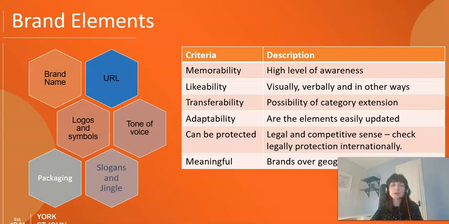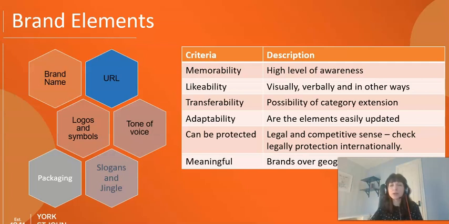Their logos and symbols. Diet Coke is aimed at women, and that is a silver can with red italic font, Coca-Cola font, obviously. Pepsi Max, also a low-calorie drink, is aimed more at a masculine market. Therefore, their colouring is more black with a contrast of red and blue. So it's very different in terms of the look and feel. The packaging or lack of packaging, when we come to Lush, will tell us what the brand stands for. And slogans and jingles are very effective in terms of repeating the messages.